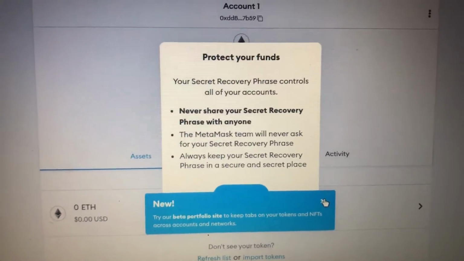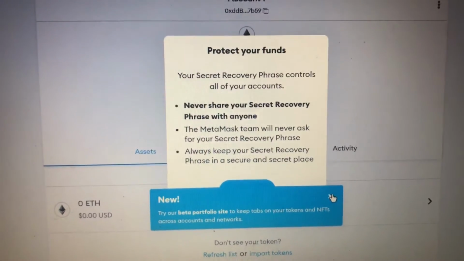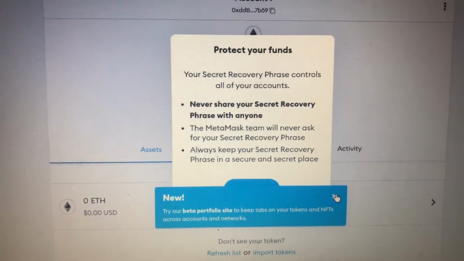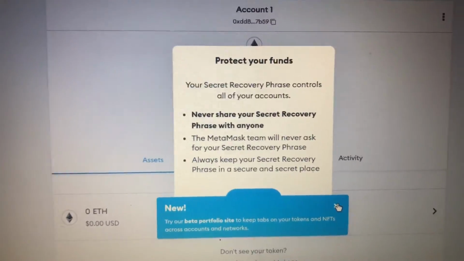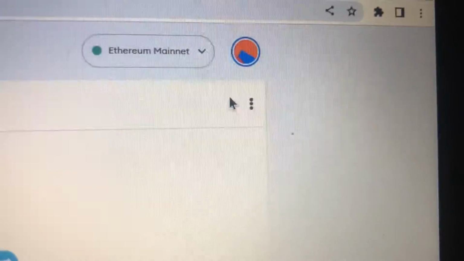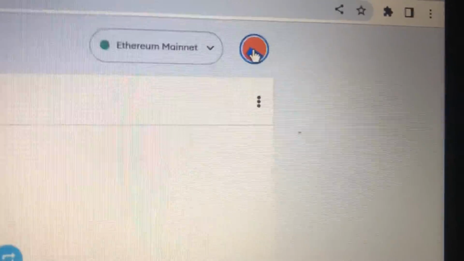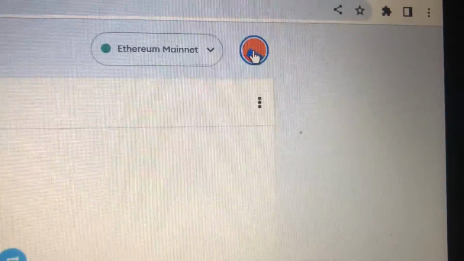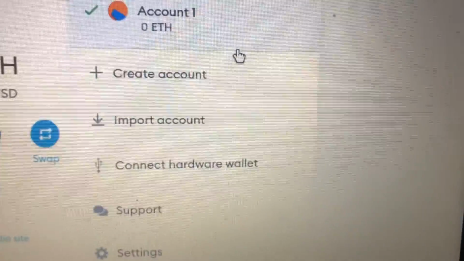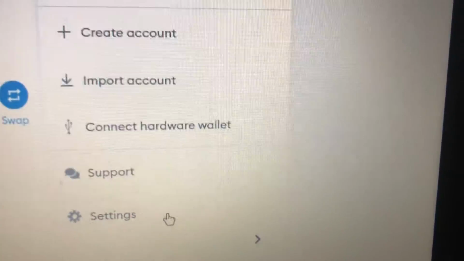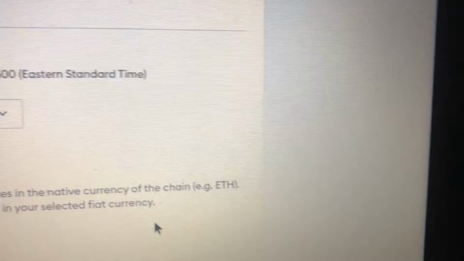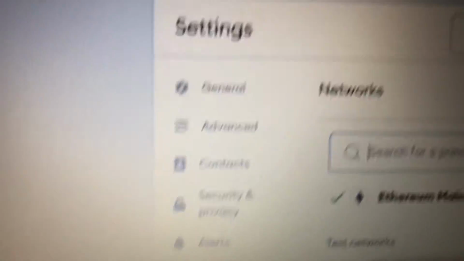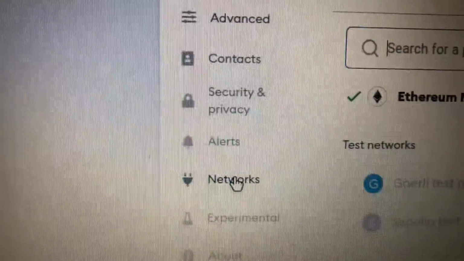With this all said and done, I'll show you how to operate, how to switch from ETH to Matic and add Matic and all this other fun stuff. Ready? All right, so what we'll do first, if you're doing NFTs and everything, you want to come here and go to settings. Let's go to settings. I want to make sure none of my stuff is showing first. Okay, there we go. You're going to go to networks, go all the way down to networks.